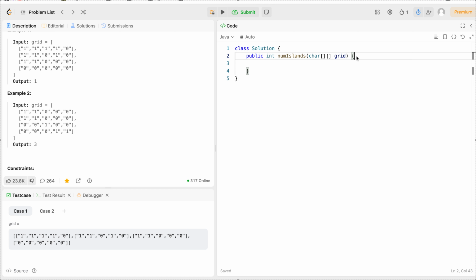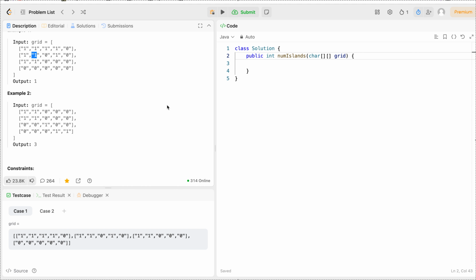The particular cells can be considered as vertices, and the movement in four directions can be considered as edges. Every vertex has four edges, unless of course it is on the edge of the grid. If it is inside the grid, we can move up, down, left, and right.